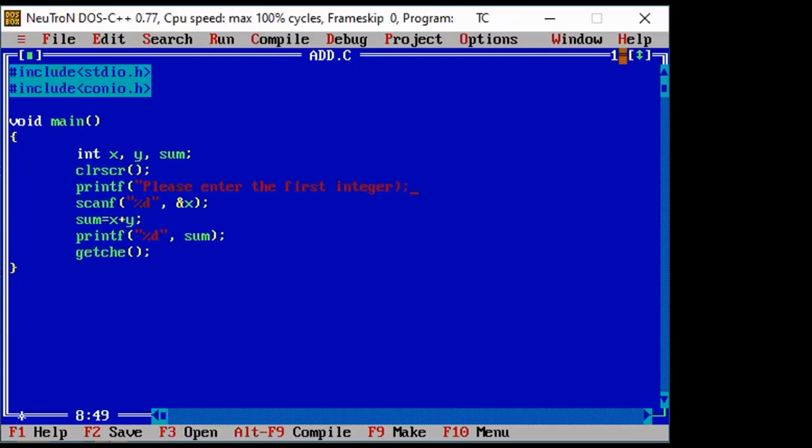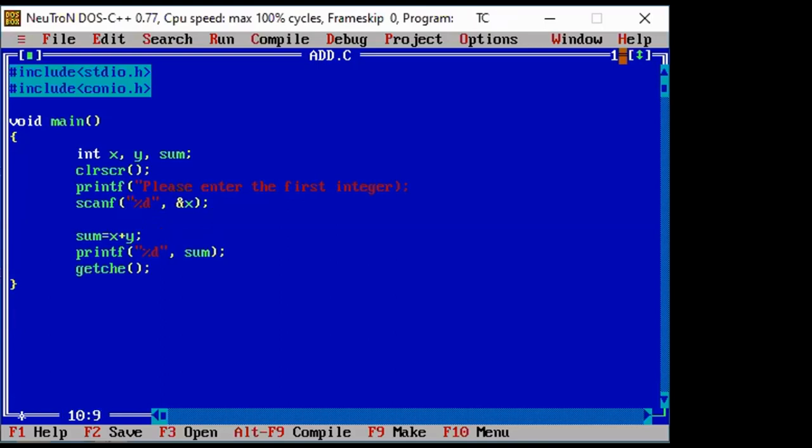Fine. So I am telling the user to enter the first integer. So he will give me one integer. I will store it in x by this line.